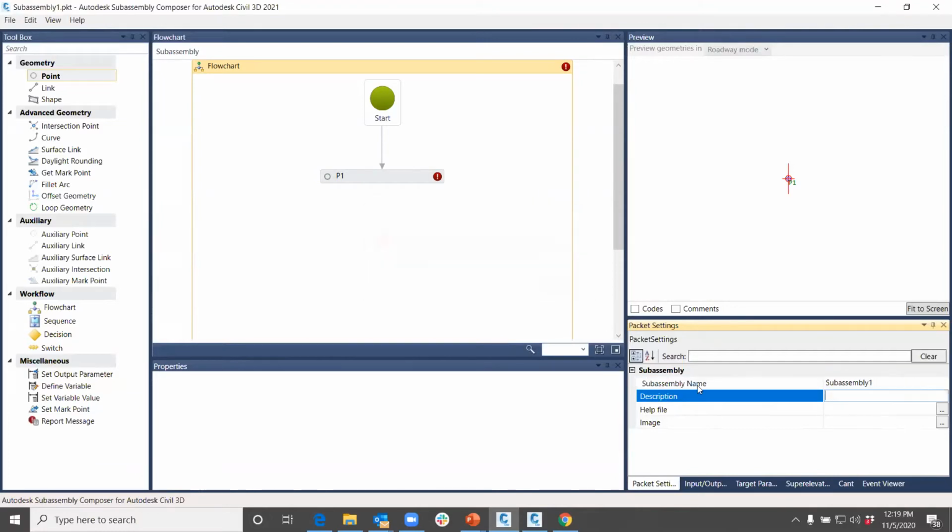Now we could give a description. Sorry, no spaces allowed. And for the description, it's kind of like when we hovered over the out of the box Civil 3D subassemblies. This is where we can put a description where somebody hovers over a subassembly, they'll know what it is. So, variable with bottom trapezoidal channel.